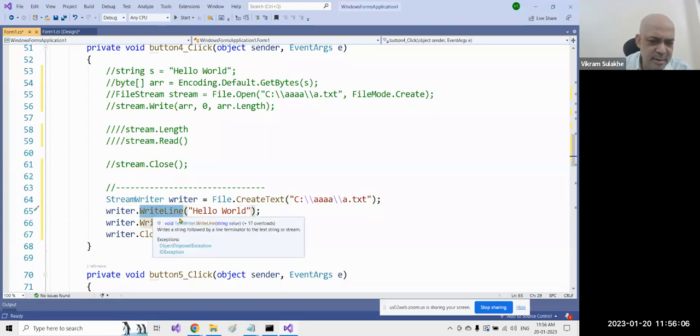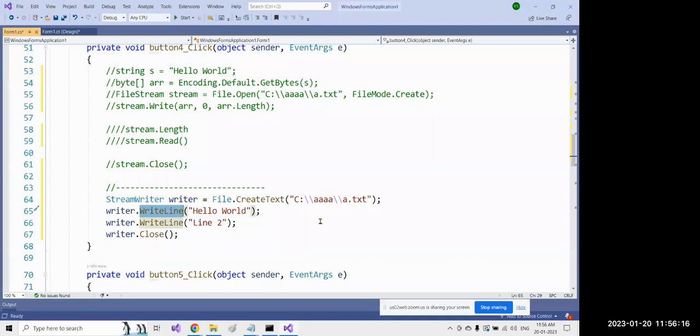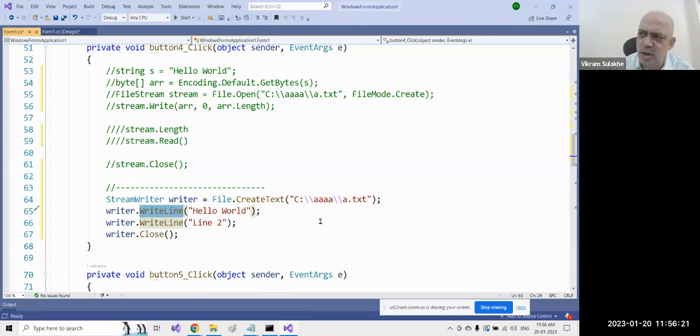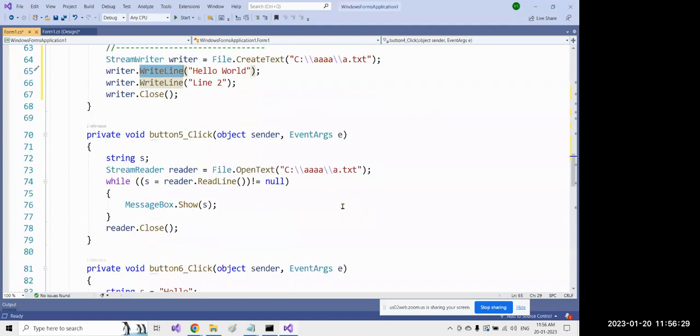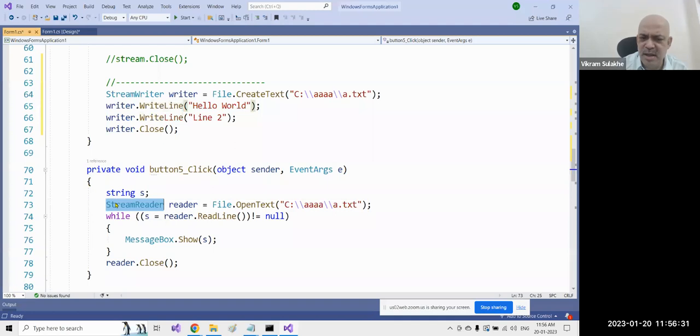Instead of WriteLine, what will you use? Come on. Instead of WriteLine, what will you use? ReadLine. So if you work with the console, you already worked with something similar. ReadLine returns a string, right? So look at my code, same things. StreamReader is equal to File.OpenText.